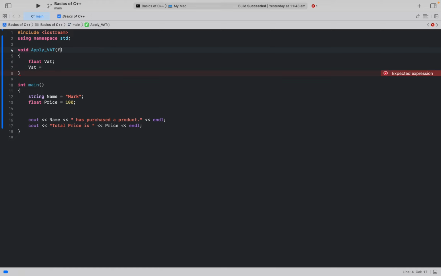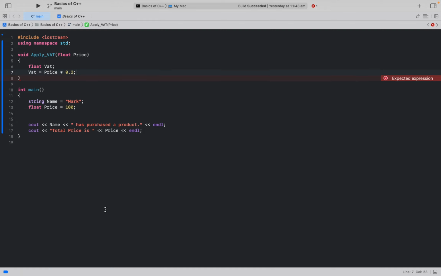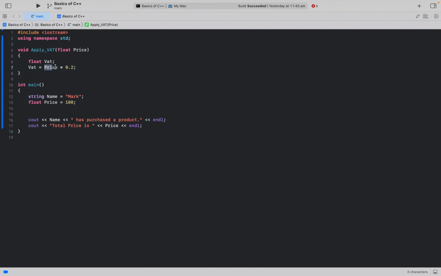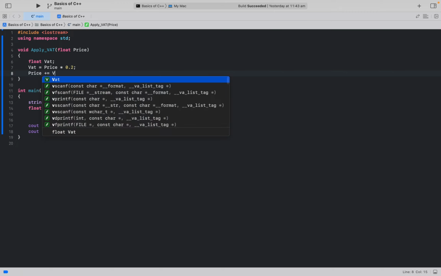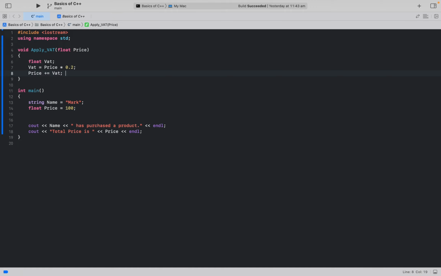We are going to take float price here, and then price multiplied by 0.2, so 20% VAT. So we are calculating 20% VAT and saving it into this one, and then we want our original price to be added with the VAT. So this line of code basically means price equals price plus VAT. So we have just added VAT.